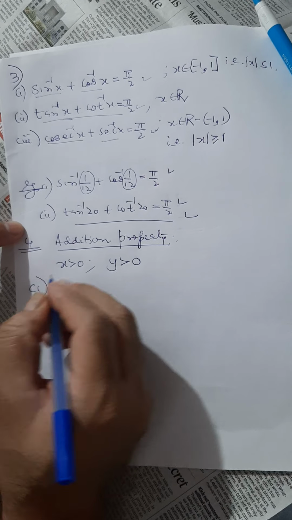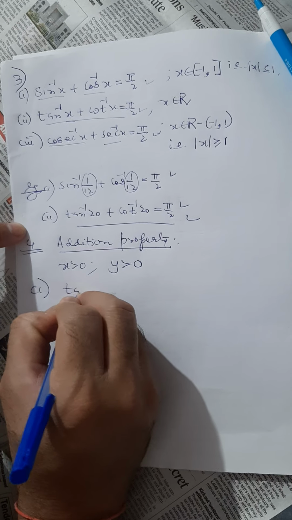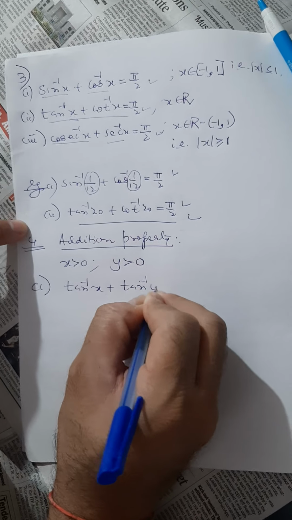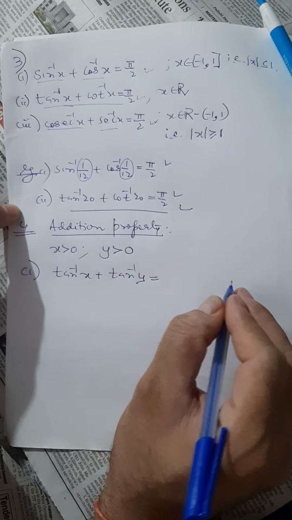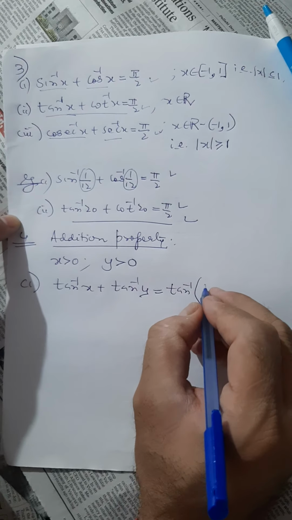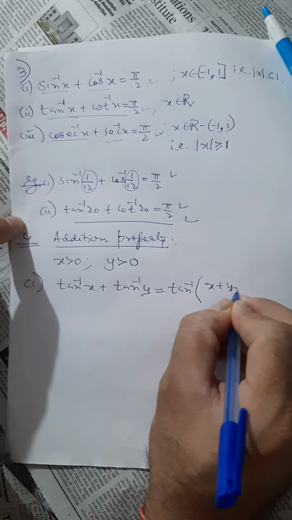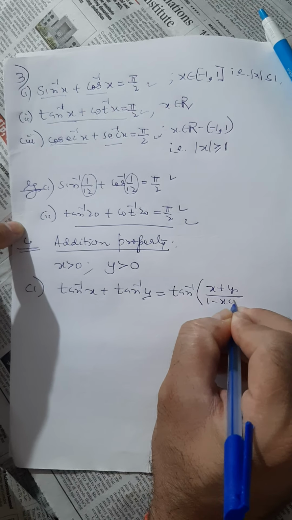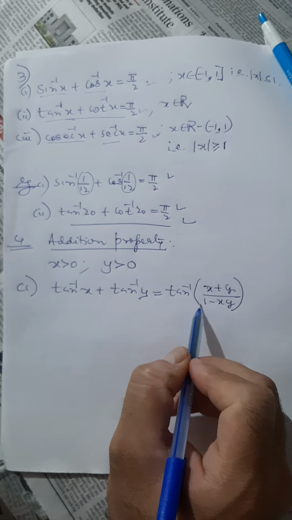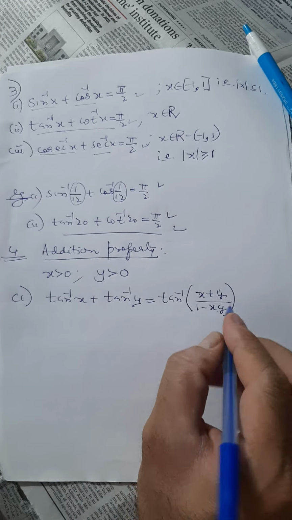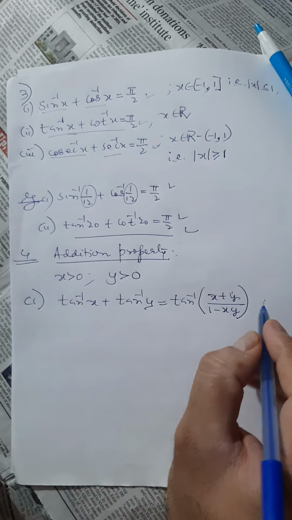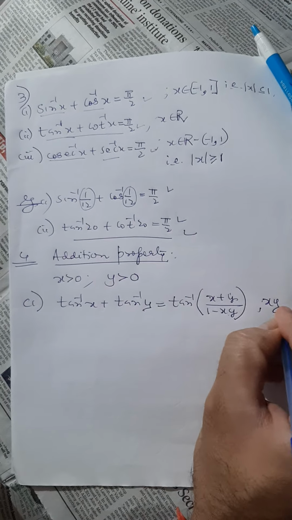The first result is about tan inverse x plus tan inverse y. This is for tan functions only. That is given by this one, which is one of the standard results of trigonometric functions: x plus y upon 1 minus xy. If you remember, tan alpha plus tan beta upon 1 minus tan alpha into tan beta. Here the important condition is that the product of these two, xy, should be less than 1, remember.